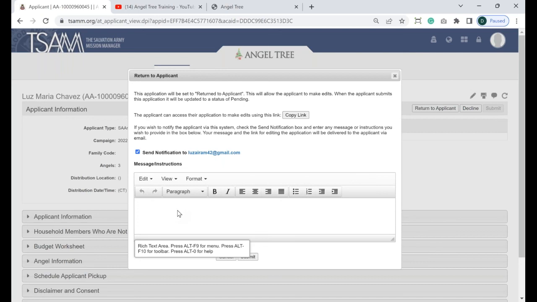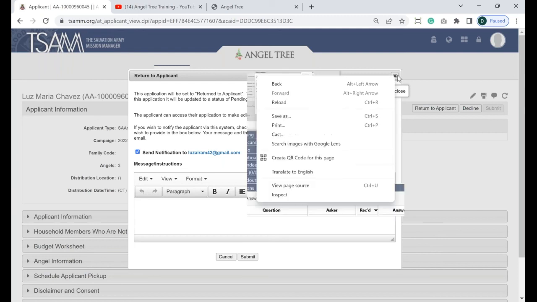So that's a U-turn. The application goes back to them and it stays in a status of return to applicant until they submit it again. Then once they submit it again, it comes back to pending, where you would review it again, and then ultimately you would submit it.